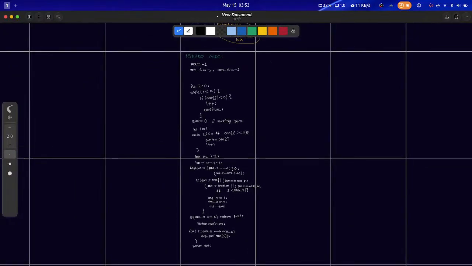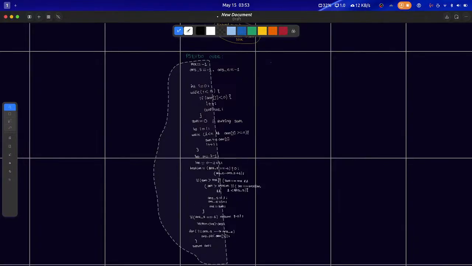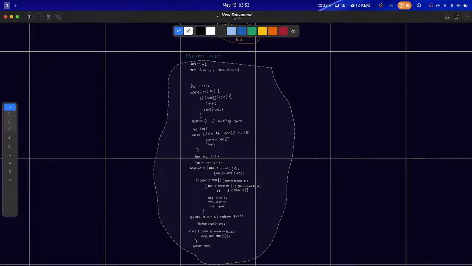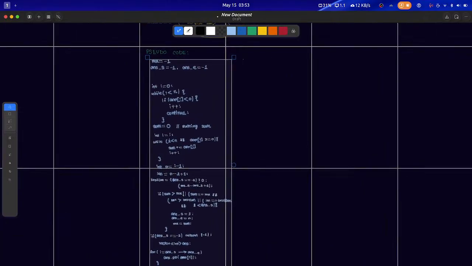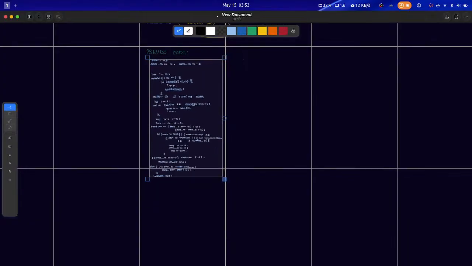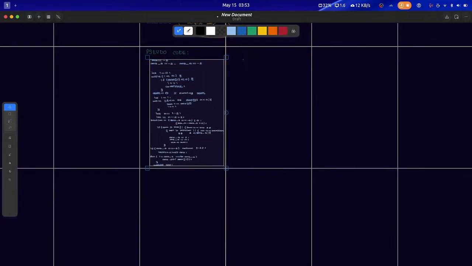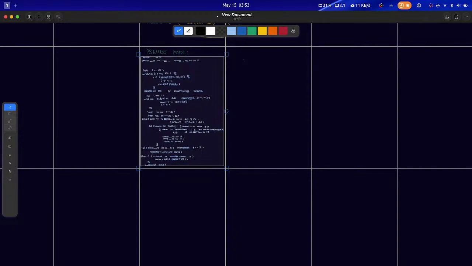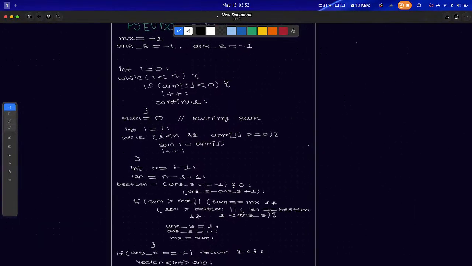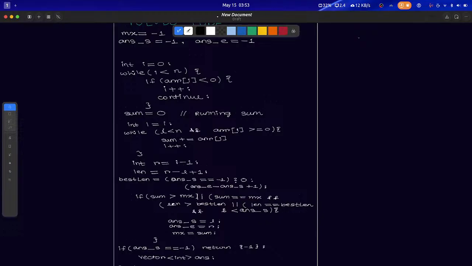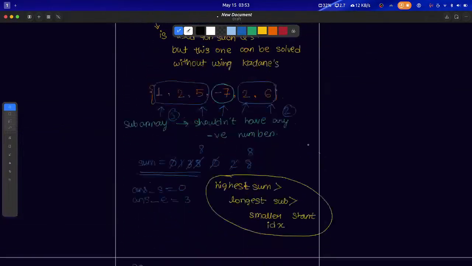This is the complete code. Let me keep it in one frame. Yes, this is the complete pseudocode of our question number 4.